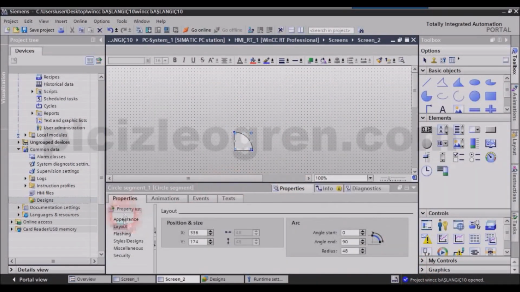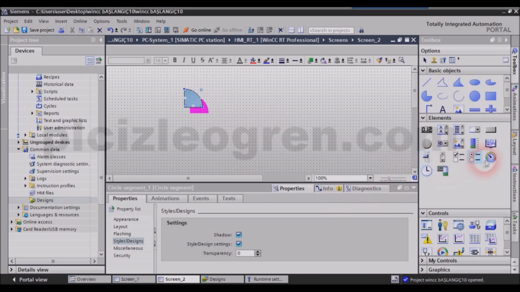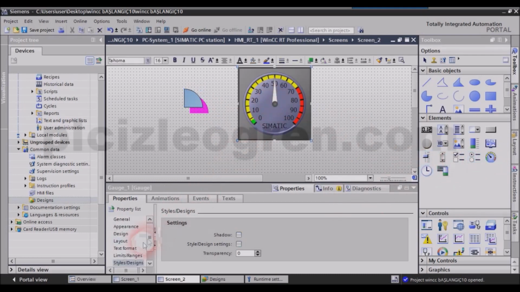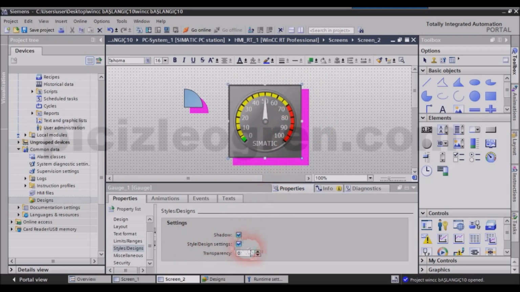So let's drag something from the screen, and as you can see, it is not using the general settings color we made as default. So what do we need to do for it to use our setting as default? So look, you will go to this related object. Friends, when you go to the styles and design section of the related object, if you want to see shadow, when you mark the box that says styles and design settings, you're able to see the other settings as well. So let me select this as well. So when you select that, you will go to the same tab.